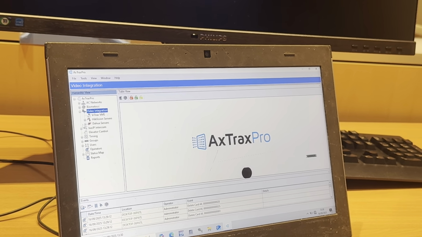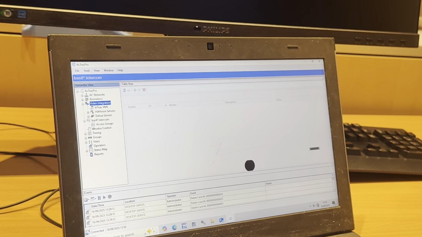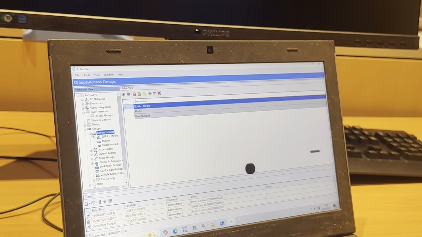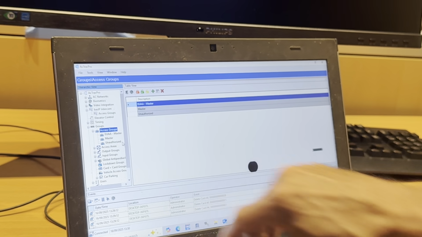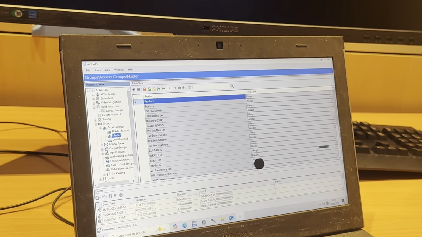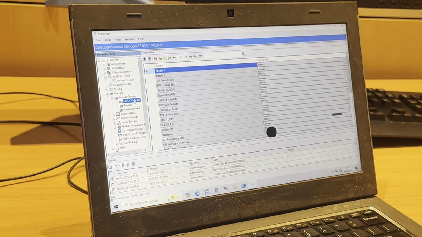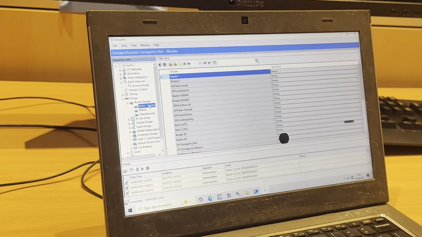No, master was already created in the first place. Yes. If you go to access groups under the standard settings, where we went groups, access groups, these are the groups that we have. Yes, master is created by default, I think. Yes, default, and so is unauthorized. But also, obviously, if you create a group saying stairs only or lifts only, then you would just type that in the box.